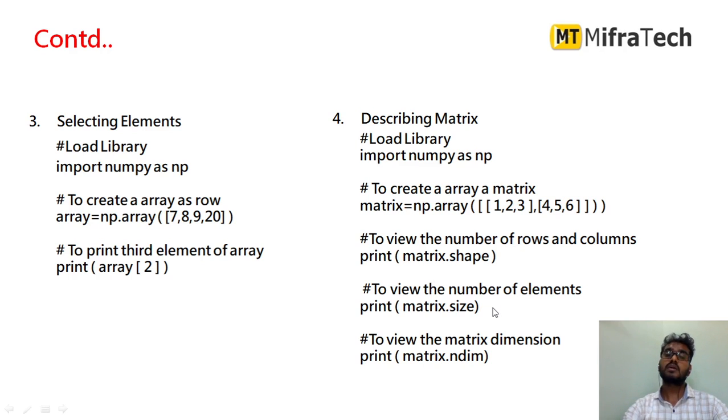In a similar way, to know the total number of elements present in the matrix, I have to use the inbuilt method, that is matrix dot size. This command matrix dot size gives the total number of elements present in this matrix. To know the dimensionality of the matrix, whether it is 2 dimensional or 1 dimensional, we should use matrix dot ndim. Using this command we can get to know the dimensionality of the matrix.